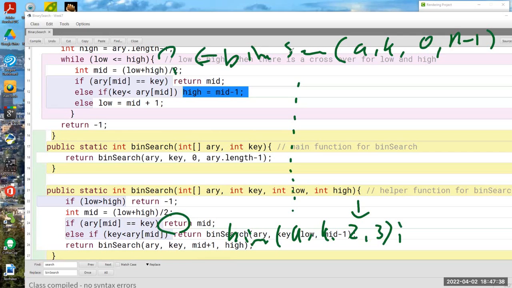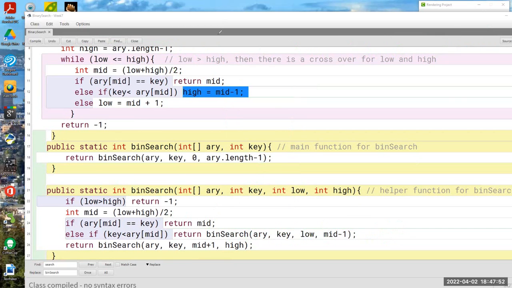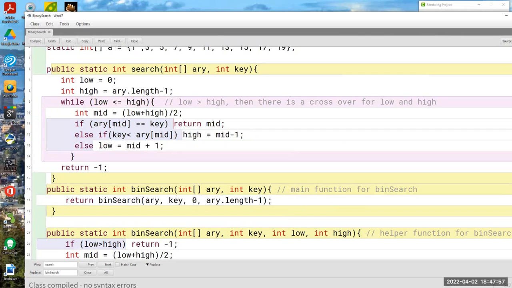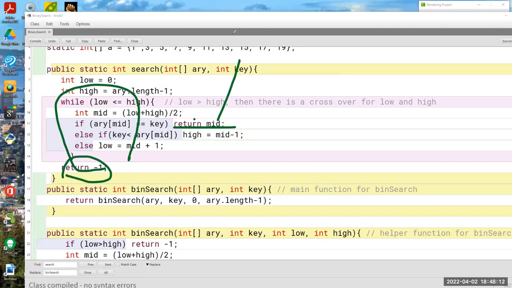Oh, okay, got it. You always have the return value integer there. You have to pass them back. Makes sense? But how come this for loop does not need that? Because actually, you will always get a return value next time when there's a return here. It checks this one, new low and high. You would check if it meets, you get it. If it doesn't meet, you get this one, okay?